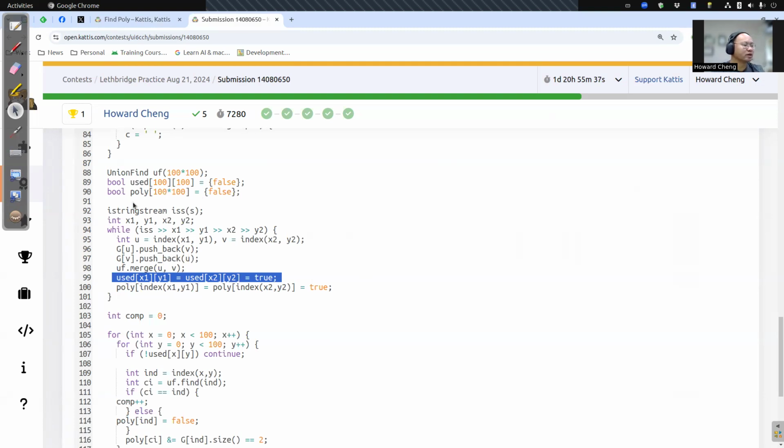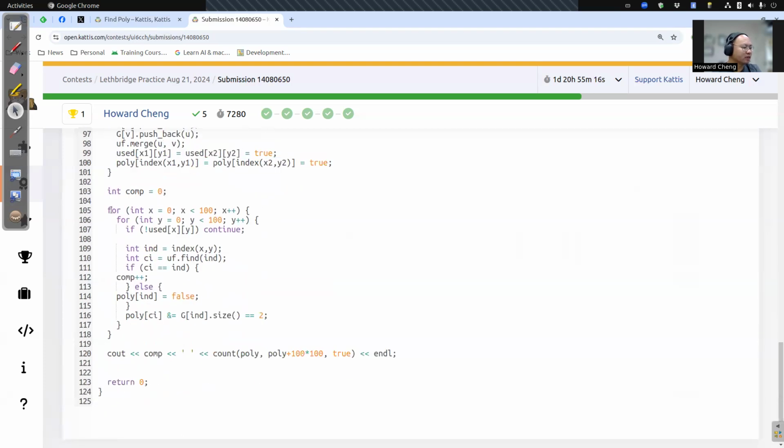Not all points will have line segments touching them, so I just ignore the ones that are not touching. And then I just say at the beginning, at that index, if there's a point, I'm just going to assume that the polygon is okay.